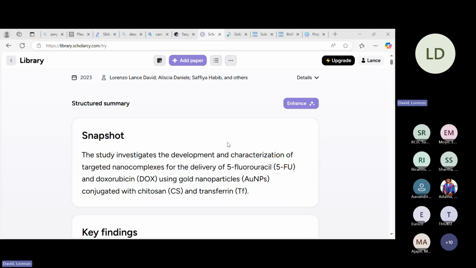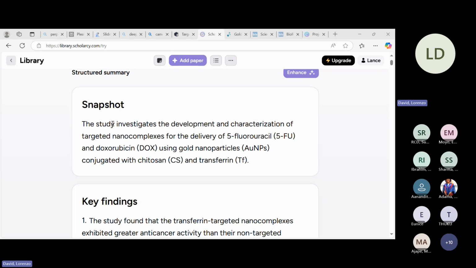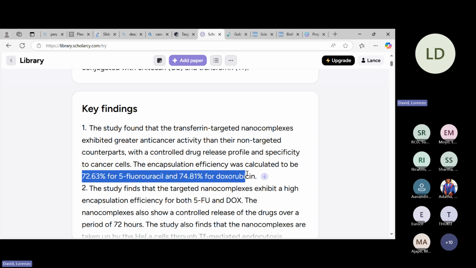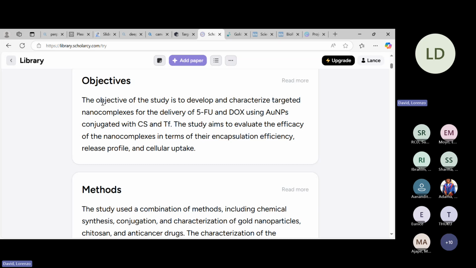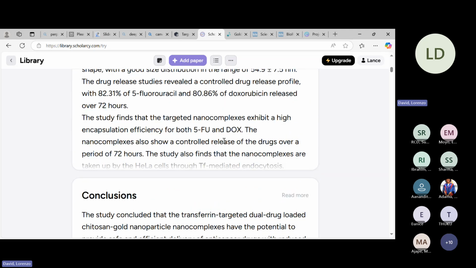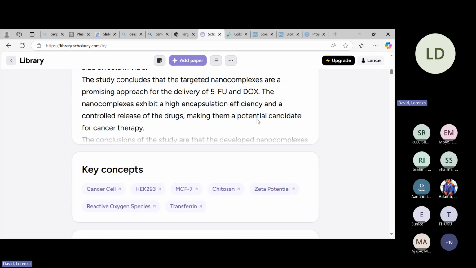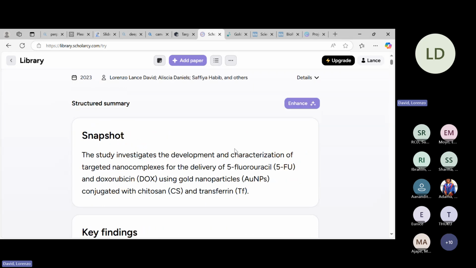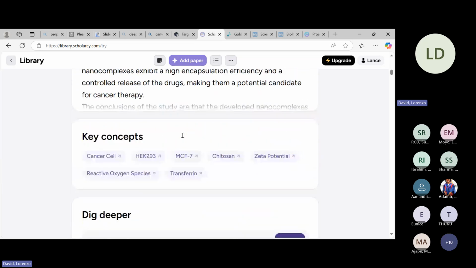And what we see, so this is obviously a paper that I'm familiar with, we can there see at a snapshot, it'll tell us what the study investigates. It will also tell you what the key findings are, especially with specific stats that we may be looking to identify. It will give us the objectives, the methods used, and the analysis techniques. It will summarize the results for you and give you a summary of the conclusion. So a paper which was 20 to 25 pages long can actually be summarized in terms of key findings in a screen, shall we say.